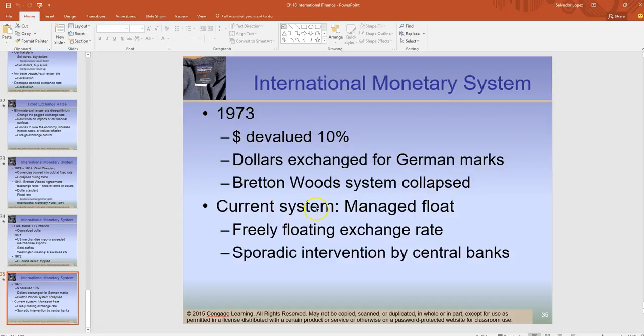And what we have these days is not all currencies being exchanged at a fixed rate against the dollar. We have what is called a managed float. It's a combination of freely floating exchange rate and intervention by central banks. So yes, supply and demand determines the currency exchange value with another currency, but if it is getting out of hand, then the central banks will purchase or sell foreign exchange in order to keep the exchange rate within what they consider a reasonable range.